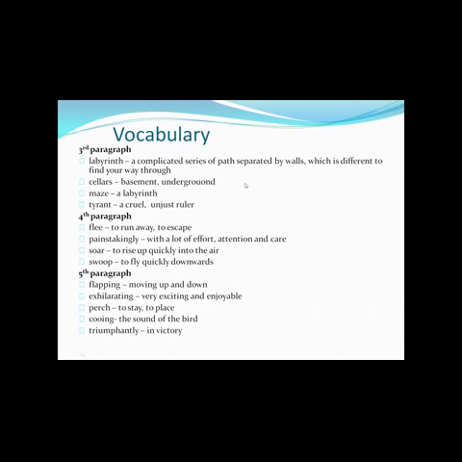Next, we have difficult words from the fourth paragraph. The first word is flee. Flee means to run away, to escape, and I know that you have read this word in Macbeth as well, because this word is used many times in Macbeth. In Macbeth, Malcolm and Donalbain both fled to Scotland and Ireland respectively. Fled is the second form of flee. Also, we came to know that Fleance fled somewhere according to the instruction of his father Banquo. So fled is the third form of flee.